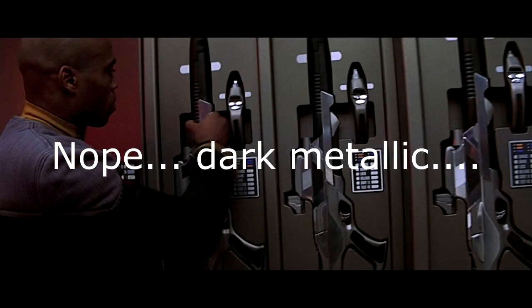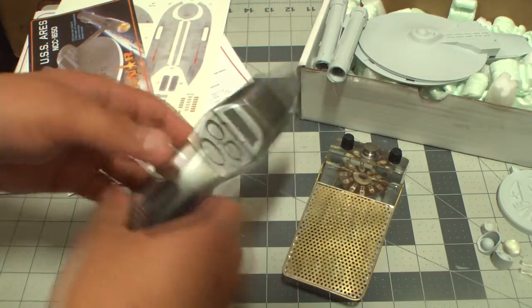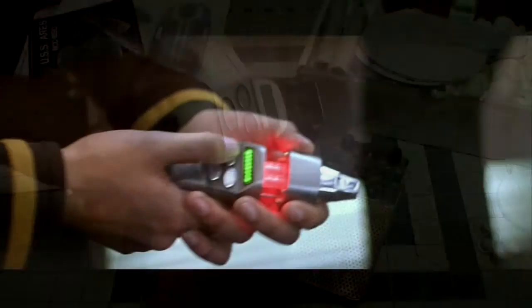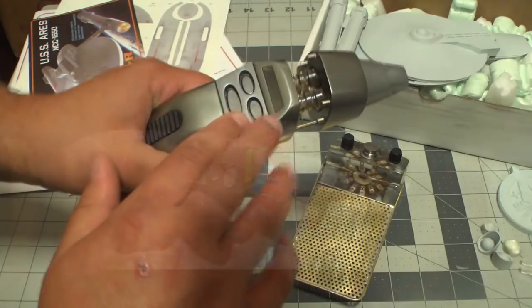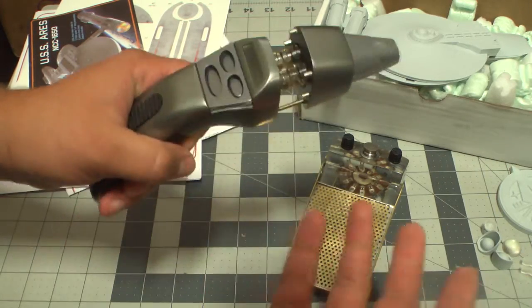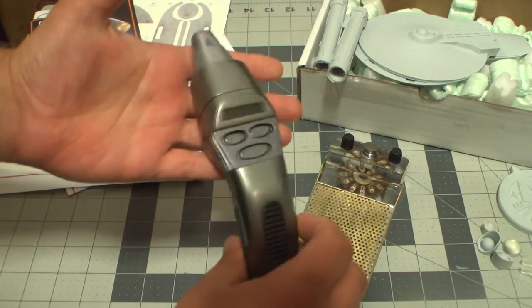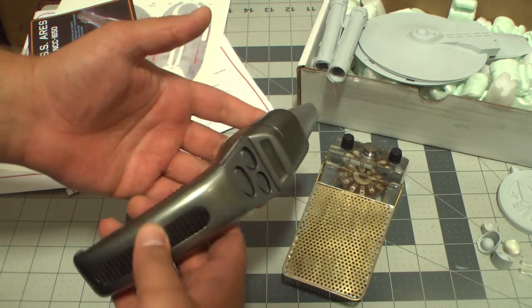I'll have to look at the screen cap when the lockers flip open and then there's a phaser and a rifle right next to it. But then when you've got the close-up of the guy walking, if you look at it closely, he's kind of holding it like this, you can see the grip, which is clearly black, but then this is a lot lighter, so I don't know. So I've debated that question for many years, but decided to go with that on this one, and it looks pretty nice.